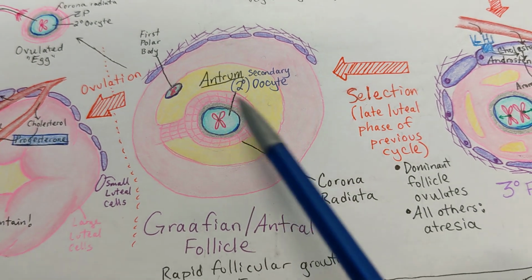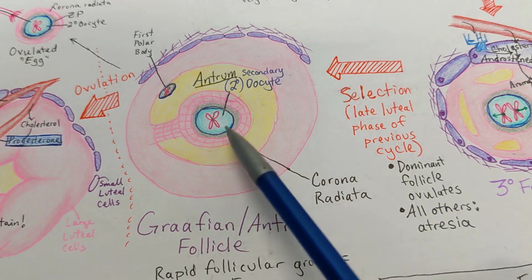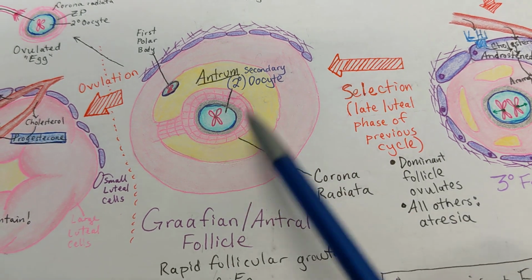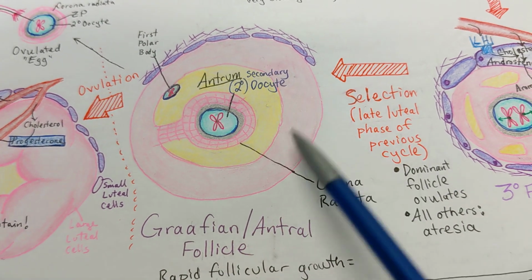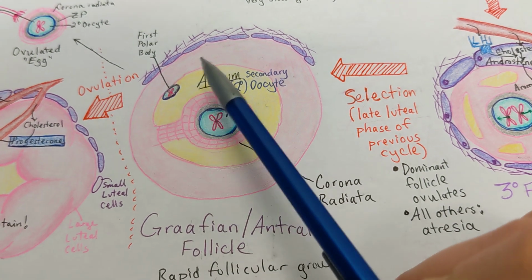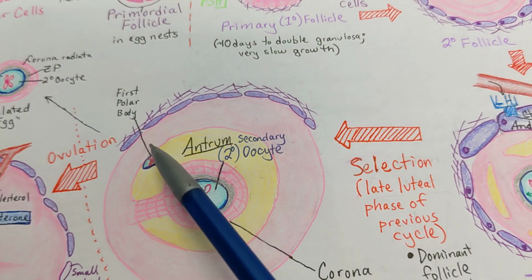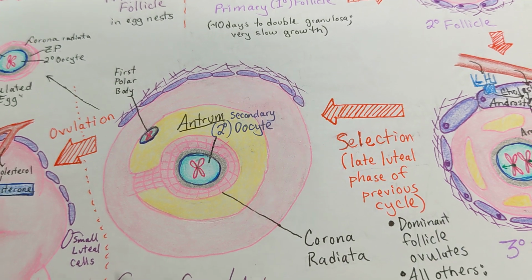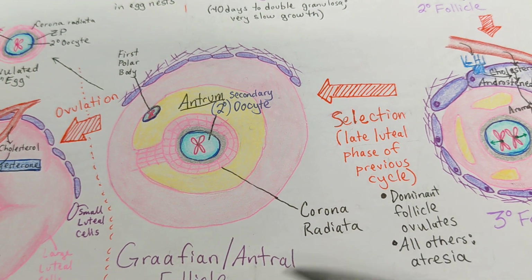Now these granulosa cells that are surrounding the oocyte are called the corona radiata. It's a crown that radiates around the oocyte. Right? It is secured to the overall sphere of the follicle by this little stalk. And again, all of this pink out here are more granulosa cells. Okay. We can also see that there are theca interna cells as well as the connective tissue sheath all the way around the outside of the follicle. Okay, so that's going all the way around the structure.